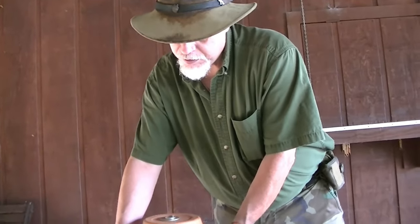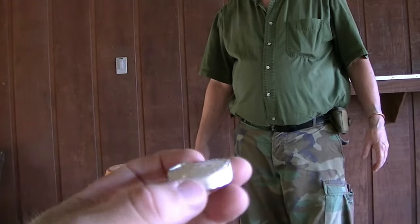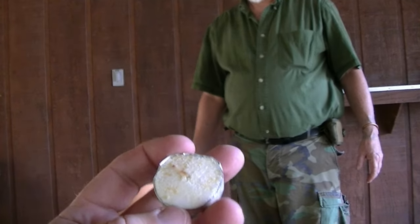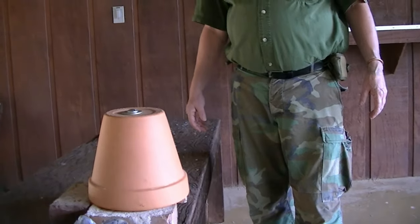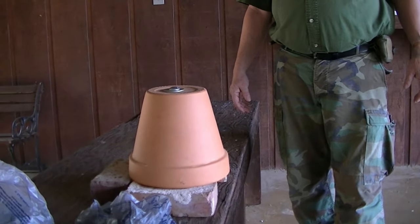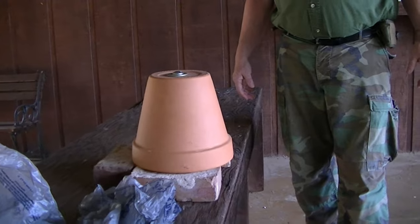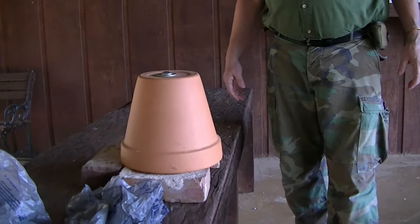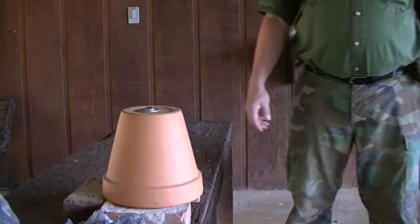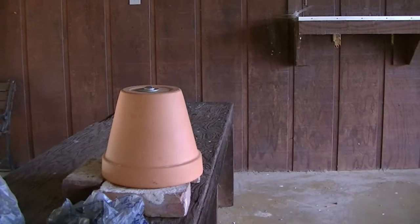I'm just impressed how fast this warmed up. Honestly, I figured it'd be an hour before you could tell anything, but in just a few minutes that inner pot's probably real hot right now because this is three layers of pots. Like I said, it's like a hot cup of coffee. Another thing we need to consider is your heat source. This is just a very small tea candle — there are three underneath it and that's what it's done in less than 30 minutes. If you increase your heat source size, like go to the three-wick Crisco can and put this pot system over it, you'll heat it up in a matter of minutes because you've got a larger heat source, and then that heat source will go for like 72 hours non-stop. It's Blackie approved.